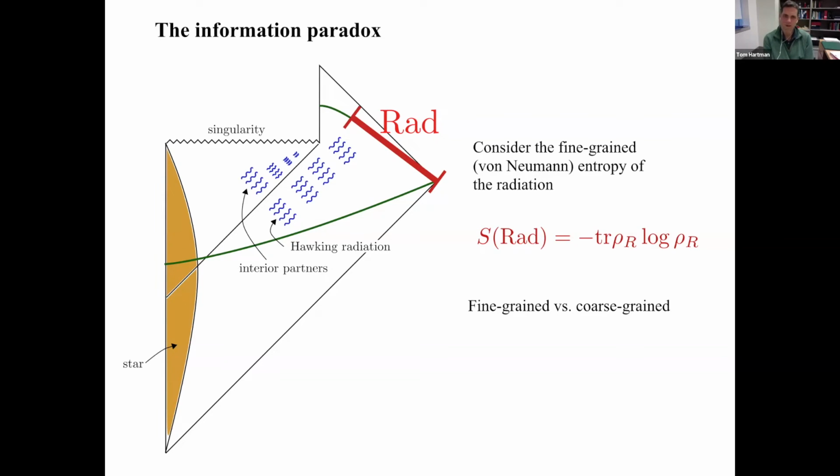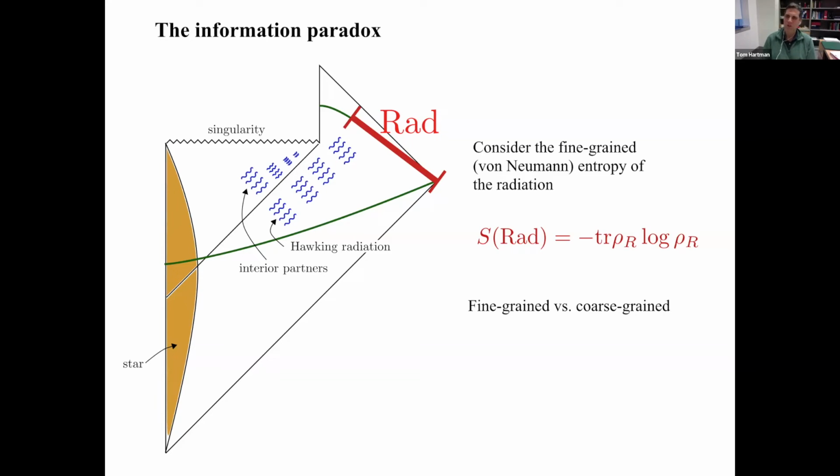This is the big red line on the curve, and you can see that the Hawking radiation is going to go up and land in region R. Now consider the fine-grained von Neumann entropy of this radiation. The von Neumann entropy is defined by this formula that I've written here. It's minus trace of rho log rho. And as we were just discussing, the von Neumann entropy is not quite the same as the usual thermodynamic entropy.